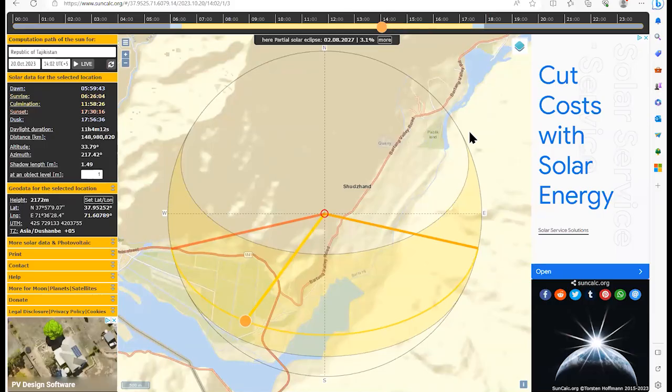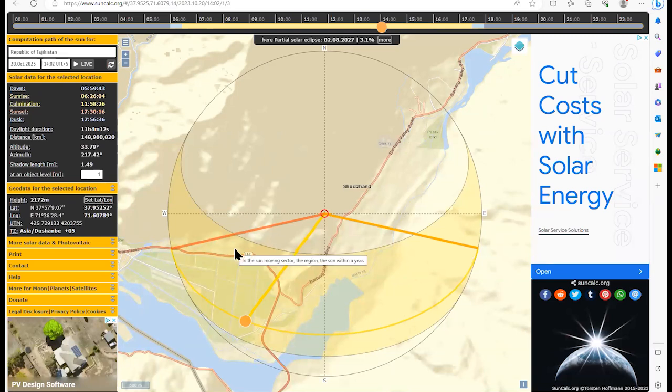My main error when I do these is to forget that the sun's 180 degrees behind the shadow, which is dumb, I know, but I've done it a lot. And that's the thing that I kept getting wrong. The fact that when you get into Suncalc, you actually see the sun on the map is helpful.